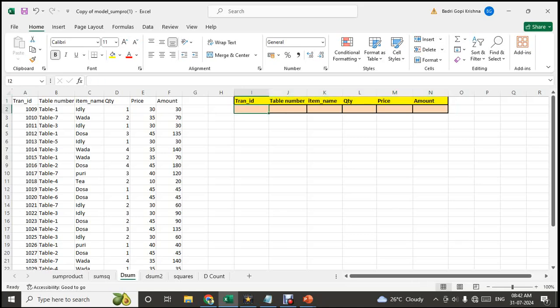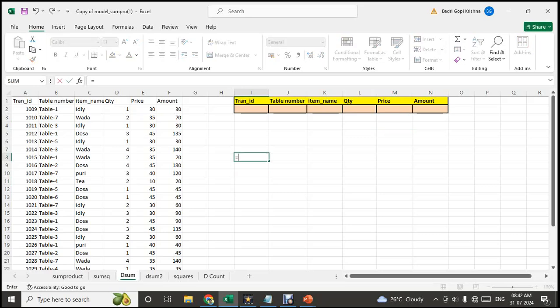In the next row, you can find empty cells provided to enter the criteria. You can enter the criteria column-wise, and that will be applied in that particular function, right? So let us see how to do it.